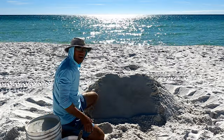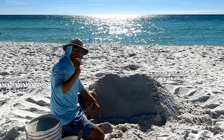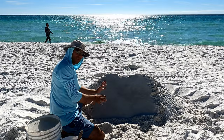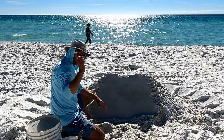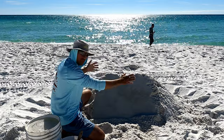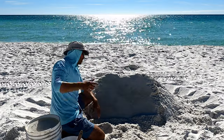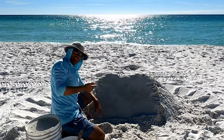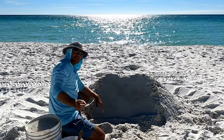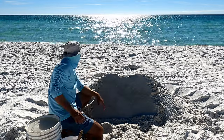Now I'm going to move on and teach you how to turn this into a perfect sand heart. I'll permanently link that video at the end of this one, so just wait and click the link. This is how you build a flat wall of sand — you can transform it into literally anything. Your imagination is the limit. Hope you tune in for the next one — beautiful beach day, am I right? Thank you!